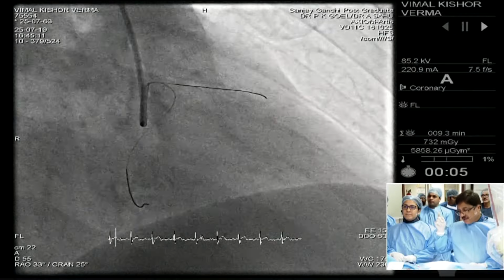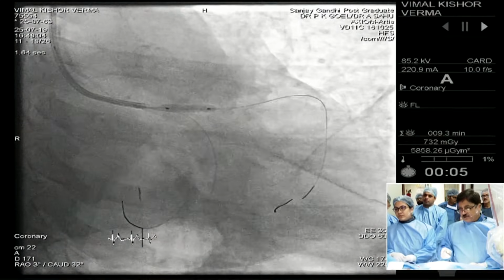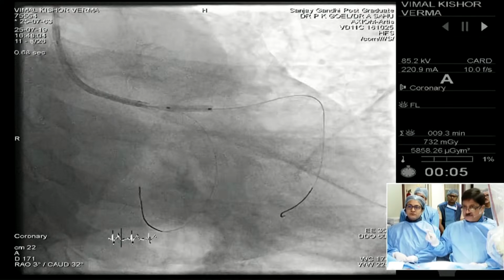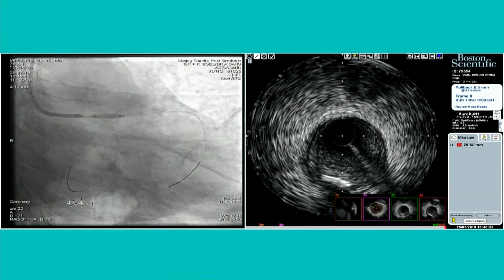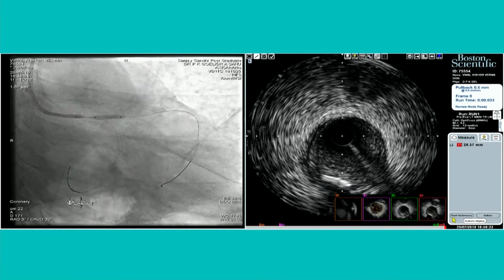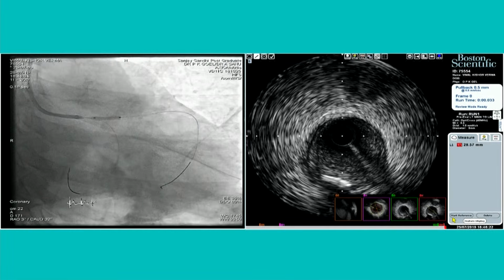You go on forward, please. So we've done the cutting balloon, and after cutting balloon, I put the IVUS, and I will show you the IVUS now. Can we now go to the IVUS, please? Yes, IVUS is on. Can you show the live IVUS withdrawal? Okay, can you run it? These are still frames. Okay, it's running from the distal end.